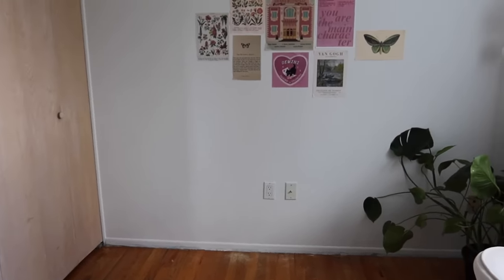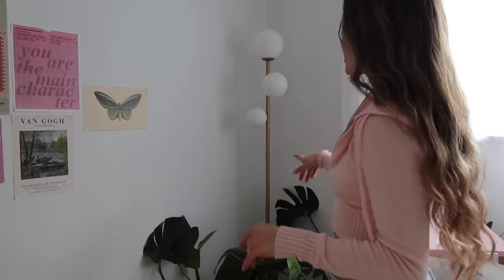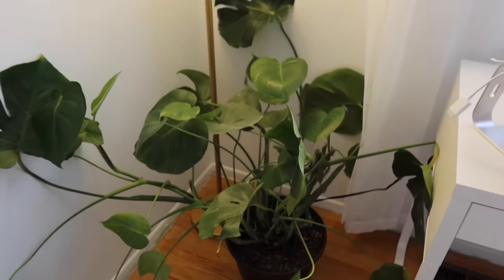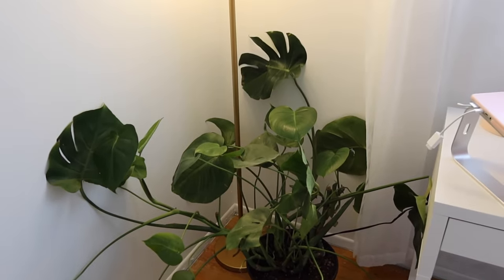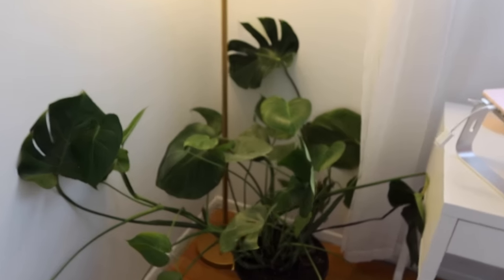On this wall I really want to get a little futon couch — I think that would make such a big difference. I want some type of seating area where I can lay and read or chill and watch movies on my monitor. But for now, I made a small collage wall. The color theme in here is pink, green, and cream yellow, so I made a collage out of those colors — all pictures I found on Pinterest. The lamp was a bit of a gamble since I ordered it online, but I'm honestly so pleased with it. Look at how cute it is — they look like little bubbles! And beneath it I have my beautiful but slightly unruly split leaf philodendron. She really needs a stake to be a little more orderly, but this plant is beautiful.